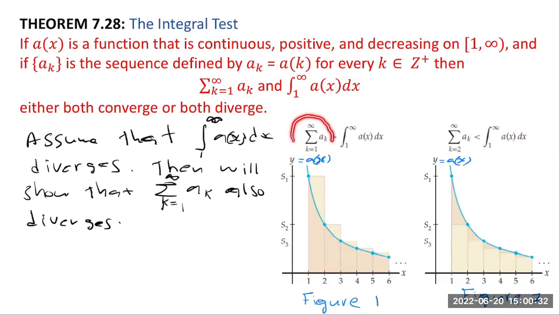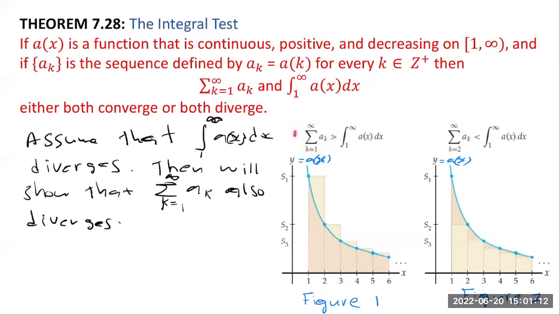That means this summation will give you the areas of all those rectangles, right? As you can see, the summation of all those rectangles should be greater than this integral, because this integral is the area under the curve. Clearly, that area is smaller than the sum of the areas of the rectangles. So that means we have this inequality, right? Now we are almost done. We assume that this integral diverges. Clearly, if this diverges, this has to diverge.